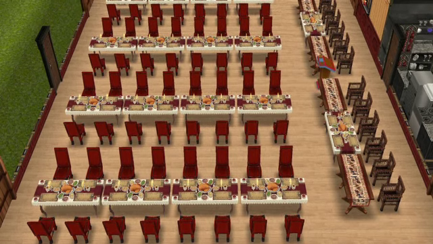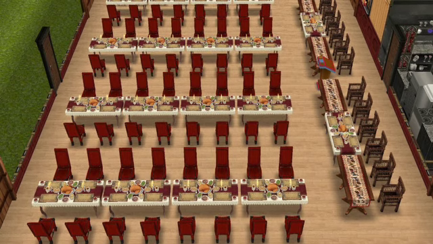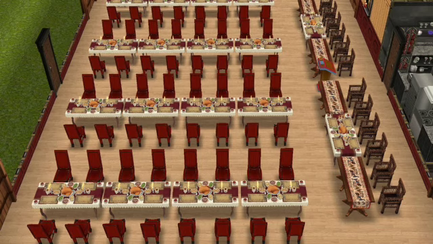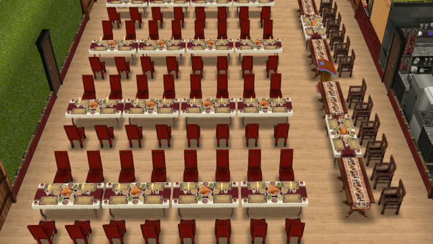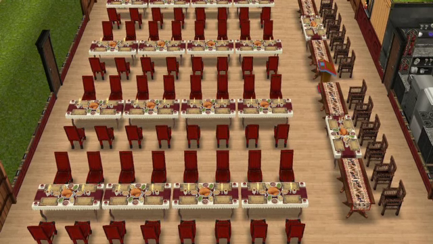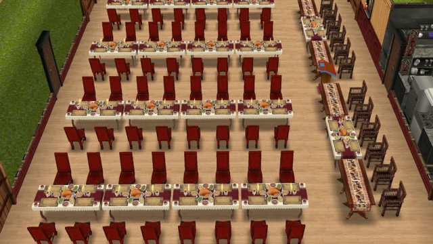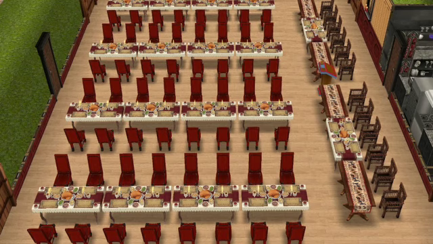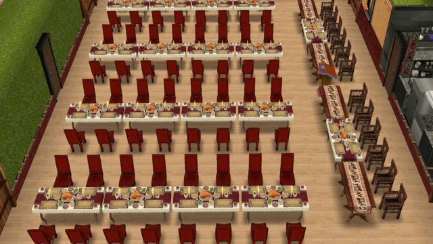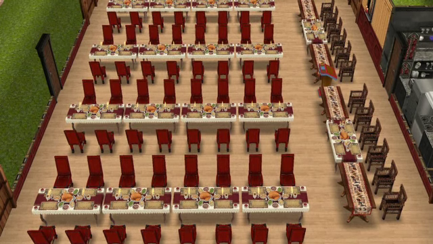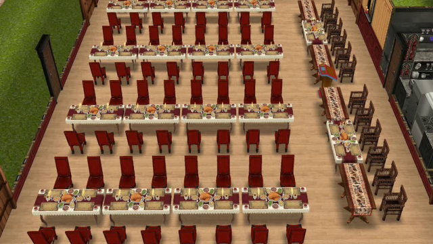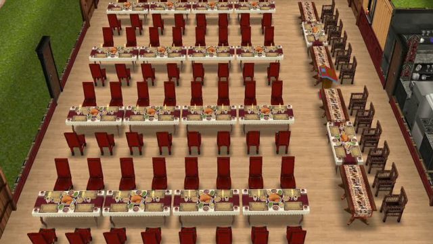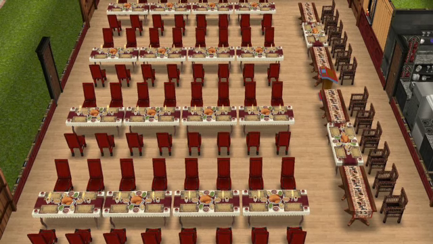So if you guys ever watched the movie or read the books, there's usually 4 main long tables where the children sit, where the students sit, and the different houses sit at these different tables. So a lot of times there are feasts that occur here, whether it's a Thanksgiving feast or any other sort of feast. So I've used the dining tables that look like they have turkeys and other types of food on it. And this Great Hall is supposed to have a bunch of different candles in it.